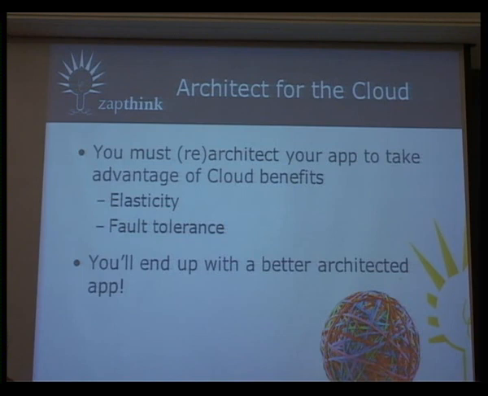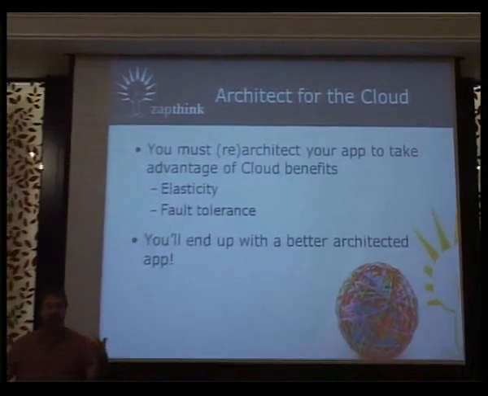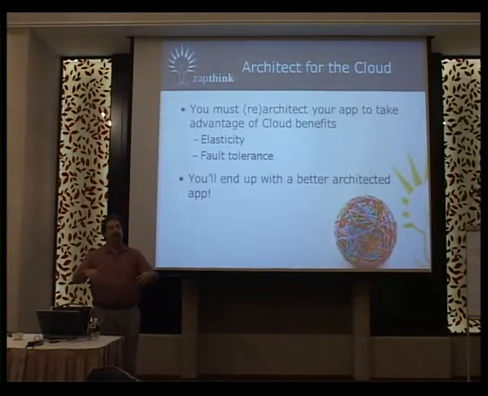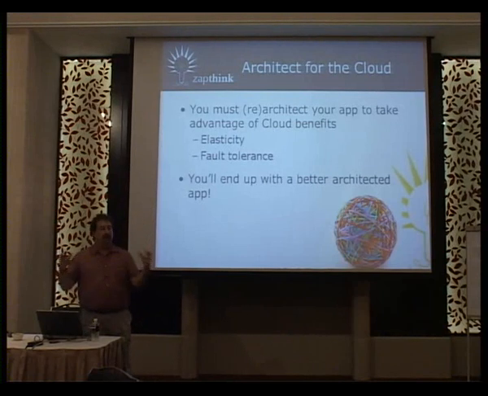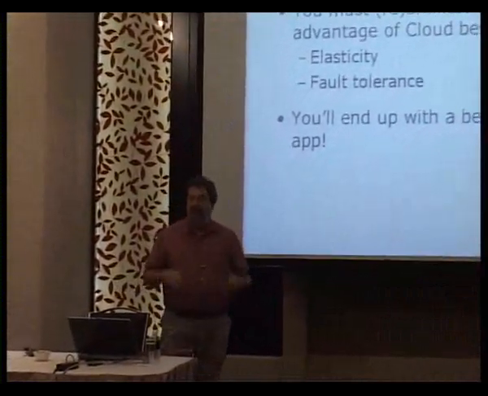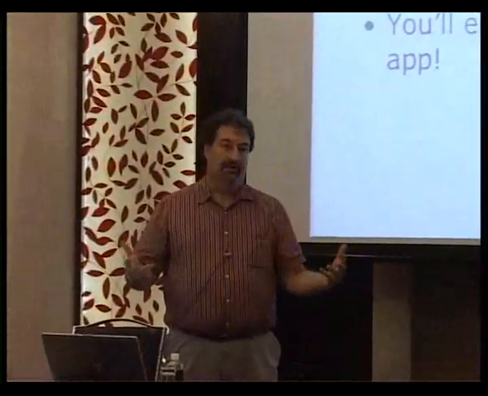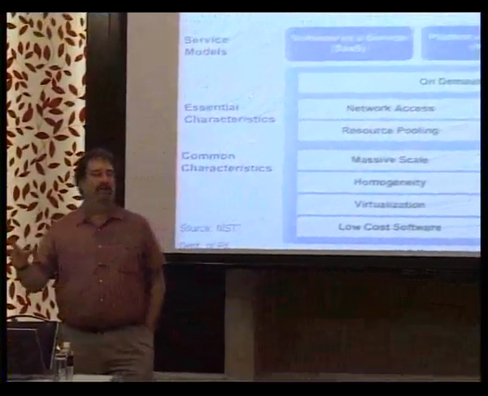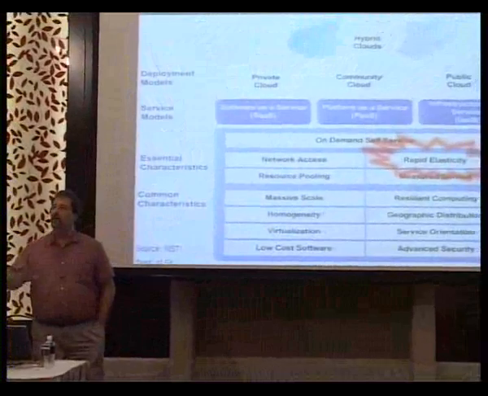And then fault tolerance as well, right? If part of the cloud goes down, and you expect that to happen, you expect failure in the cloud, it should be able to come back up in an automated fashion. So if you have a cloud instance and it goes down, the cloud should be able to re-provision a replacement instance, again, in an automated fashion. But if your application isn't architected to support these capabilities, it's not going to be able to take advantage of them. If anything, the cloud is going to make your application worse, not better. So this is a key part of the cloud computing story. Essentially, elasticity is what makes clouds cloudy. That is what differentiates a cloud environment from a traditional environment.